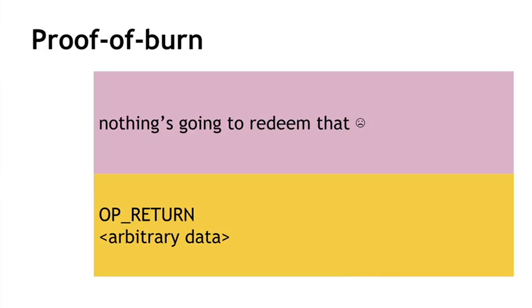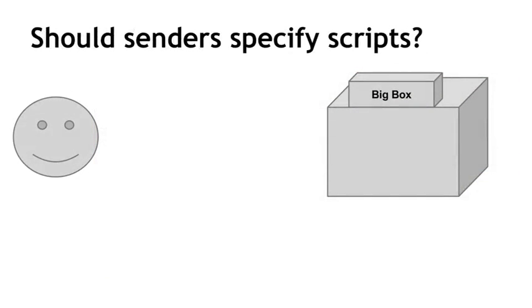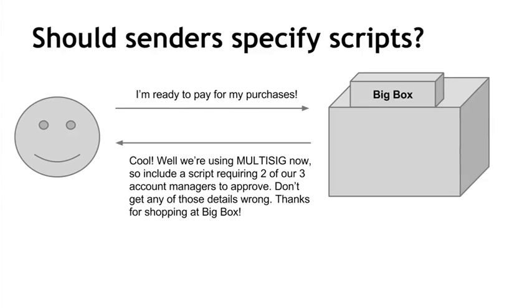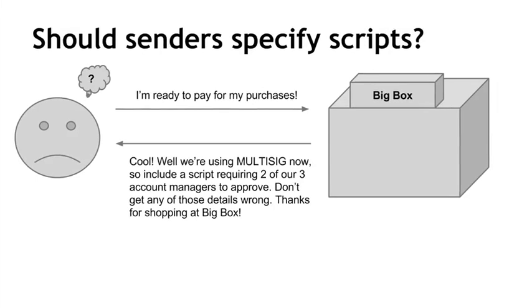One thing that's funny about this is that the sender of coins has to specify the script exactly. So this might be funny if you're a consumer shopping online, you're about to order something, and you say, all right, I'm ready to check out, I'm ready to pay, tell me the address where I should send my coins. And the retailer came back and said, oh, well, we're doing something fancy now. We're using multisig. We're going to ask you to send the coins to some complicated script. You might say, I don't know how to do that, that's too complicated. As a consumer, I just want to send to a very simple address.